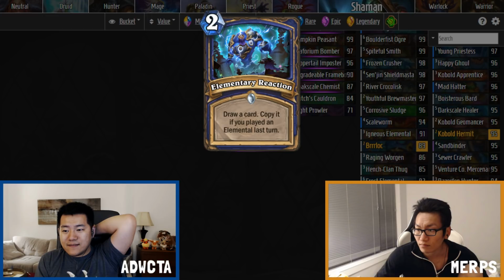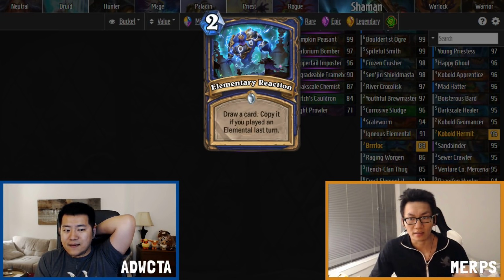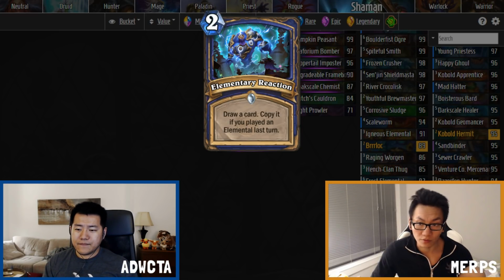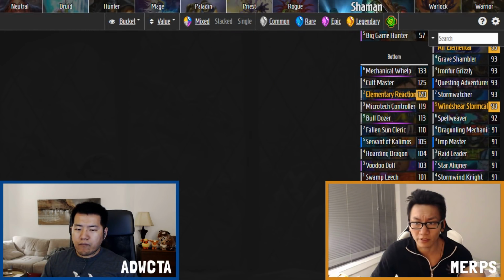So yeah, you could possibly draw 2 cards for 2 mana. You will probably draw 2 cards for 2 mana. You just got to set it up a little. You just save it, right? Yeah. This is really good. Once again, another card in which you can extract a ton of value, because it's much better than a 6 bucket card should be.